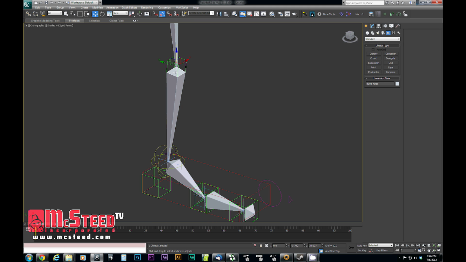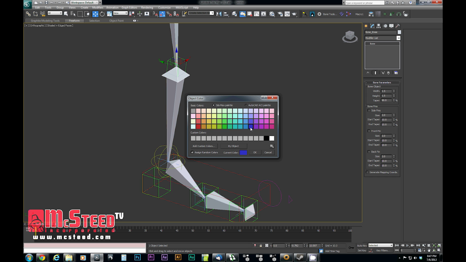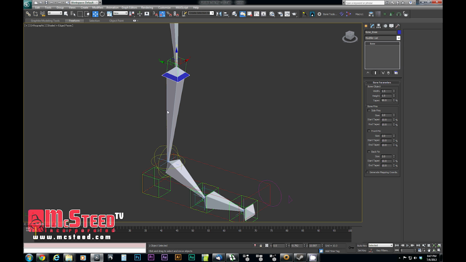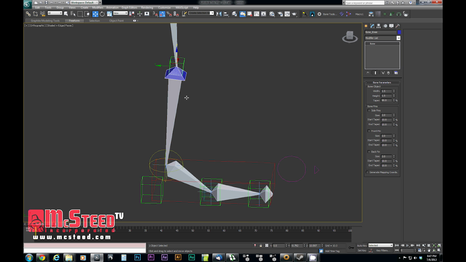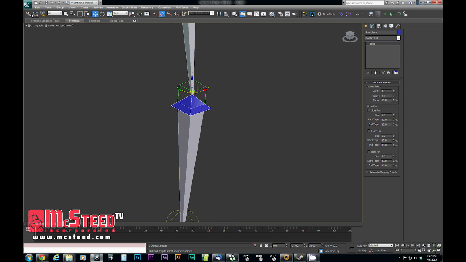So now I have this bone aligned in here, and it's kind of hard to see, so I'm going to change its size a little bit. The size is just for display purposes. It's irrelevant to the rigging. Even though Max has the ability to use the size of the bone to set up the envelopes, you end up having to re-weight all that stuff anyway, so it's kind of pointless. I am going to link this bone to the thigh bone, and it actually doesn't really matter whether you link it to the shin bone or the thigh bone.